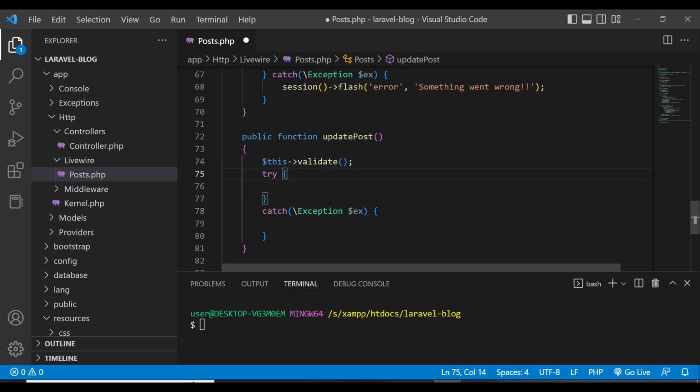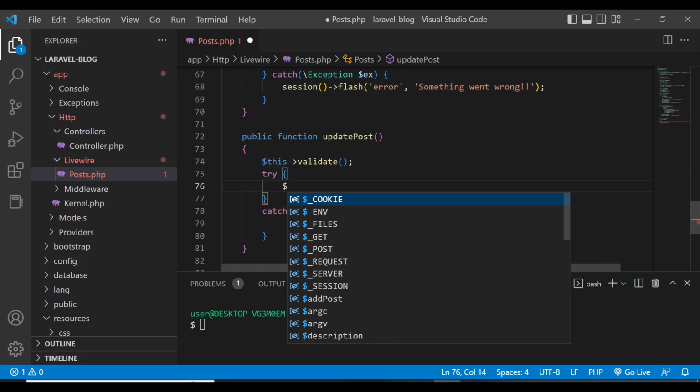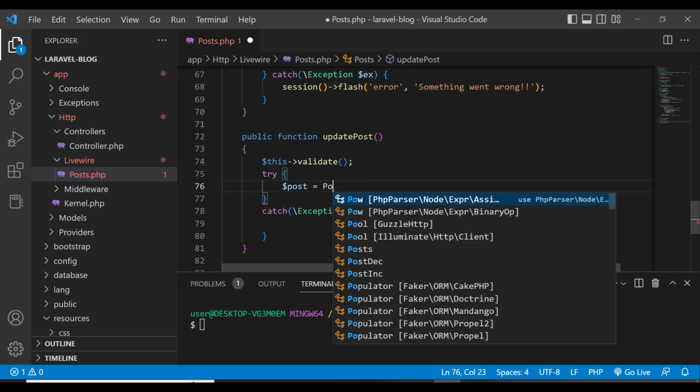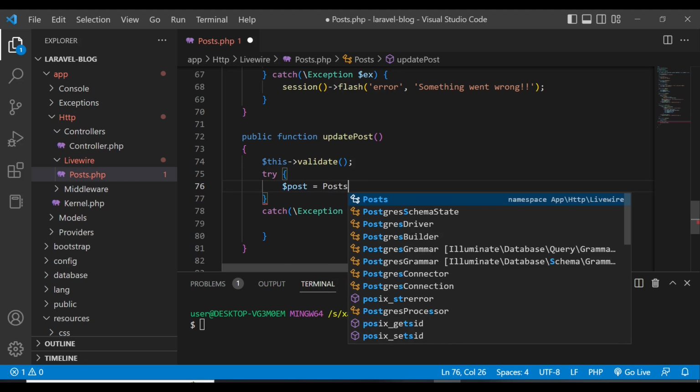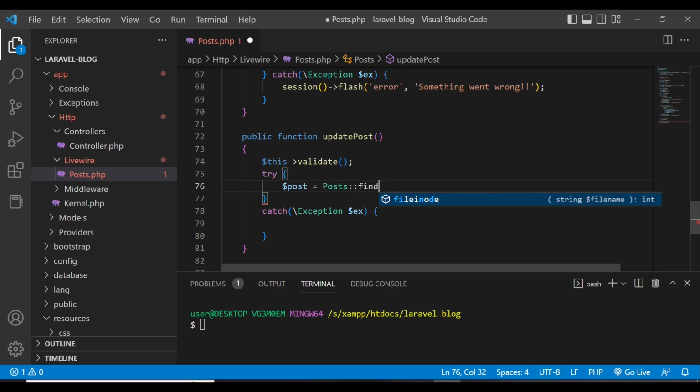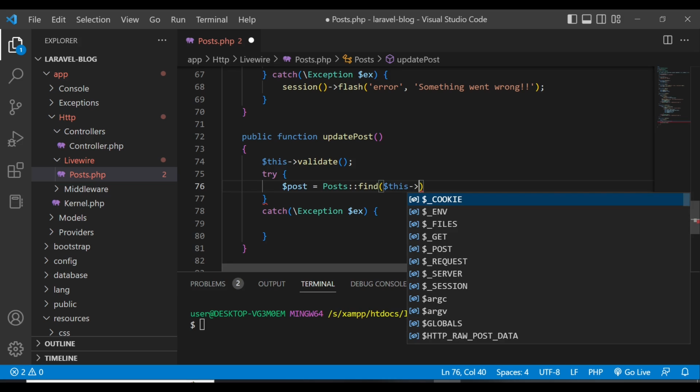So let's begin now. On the try part, we are finding and updating our post. The first item we're going to set is post. Here we're going to go to the posts model, and then use the find keyword to get the ID of a post.